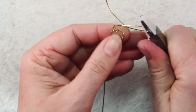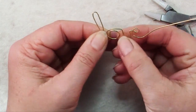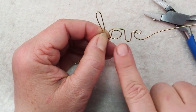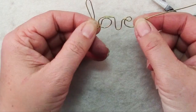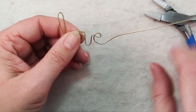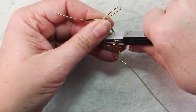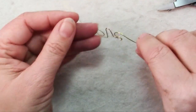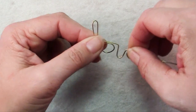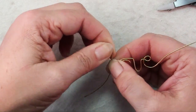Another thing I had thought to do, it would be fun to use very fine gauge wire and wrap these words, maybe adding a few beads in key places, being careful that you don't make it so you can't read the word, but just to decorate it might be fun. So just a little bit of squeezing with the nylon jaw pliers will help make it so that your word is a lot more stable. So that's actually holding together pretty well. Just right here is the weak spot, which would be expected.